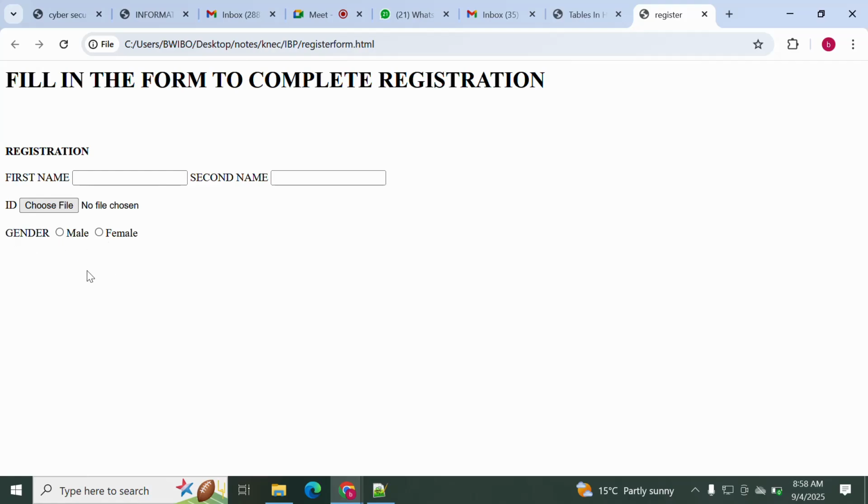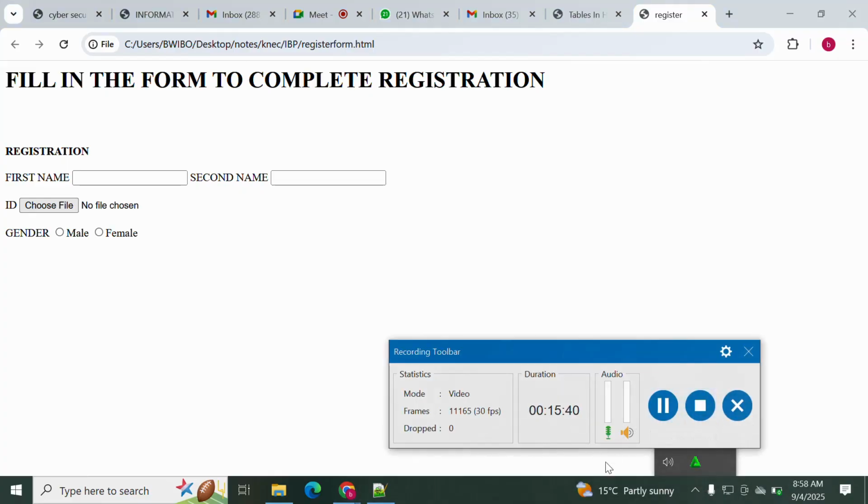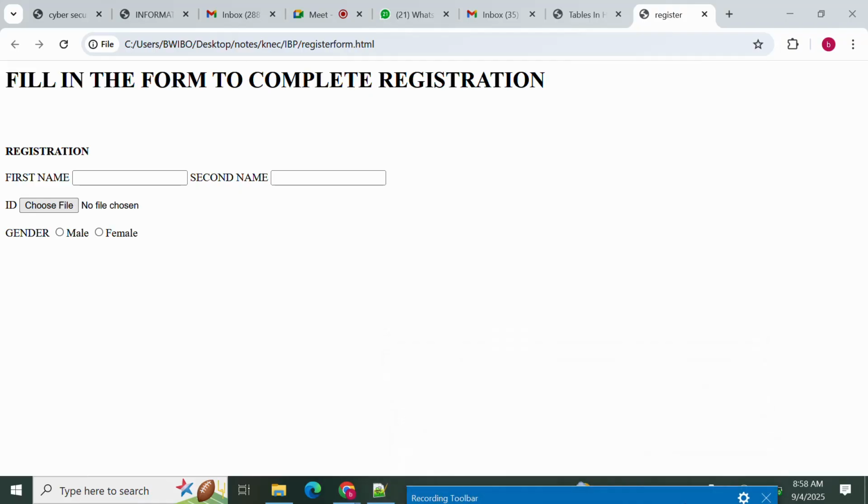But there is a challenge here. Somebody can be both male and female, so they are not exclusive. What do you do so that when I select male, female deselects, and when I select female, male deselects?